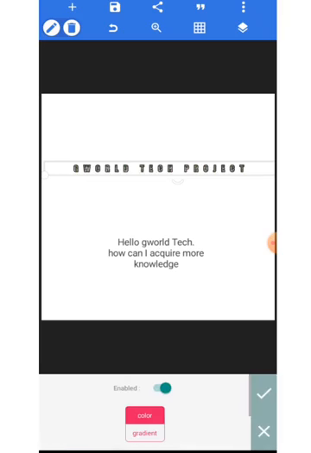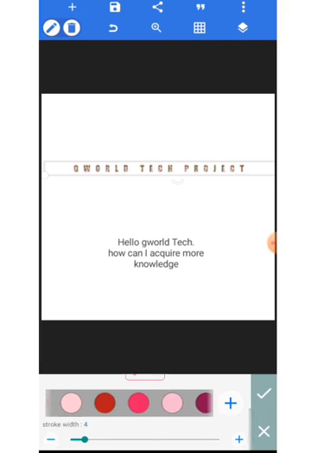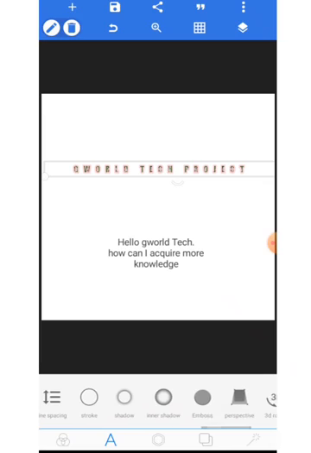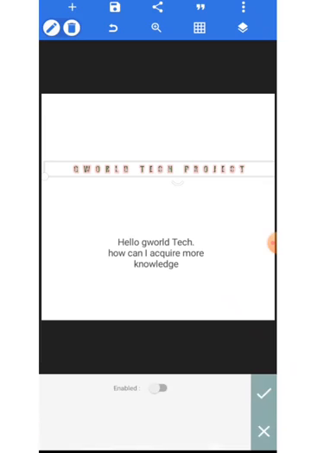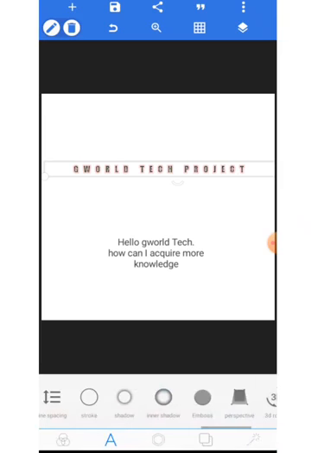Then you have your stroke to bolden your content. So you can change the color if you so desire. You understand? It gives uniqueness to your design. So that's that on that. Then you also have inner shadow, is to bolden your content. You understand? It boldens your content. Also almost the same feature with that of stroke.